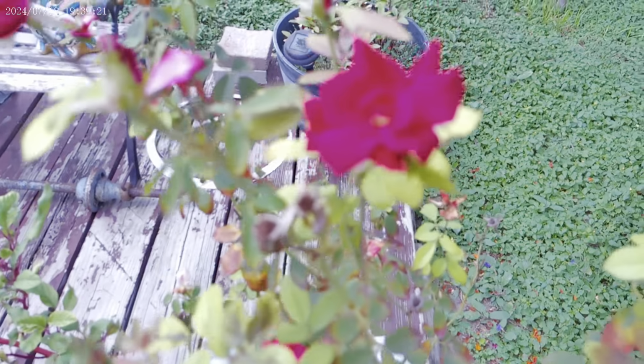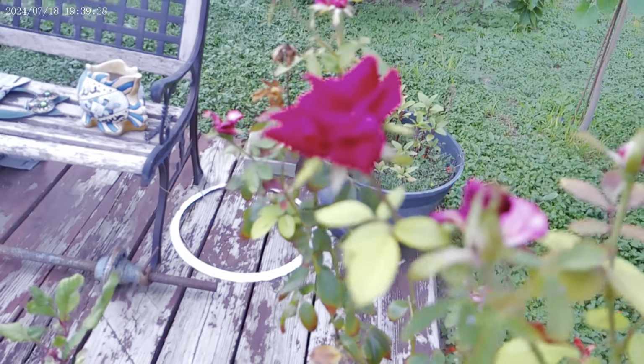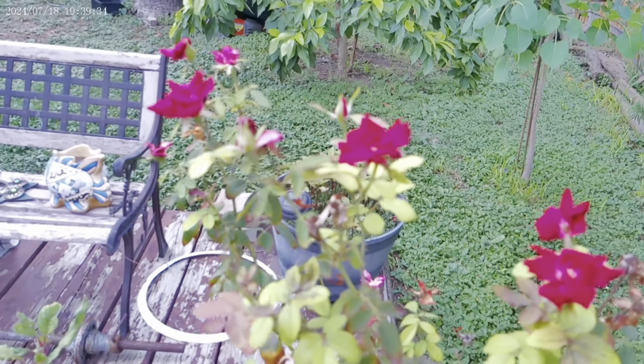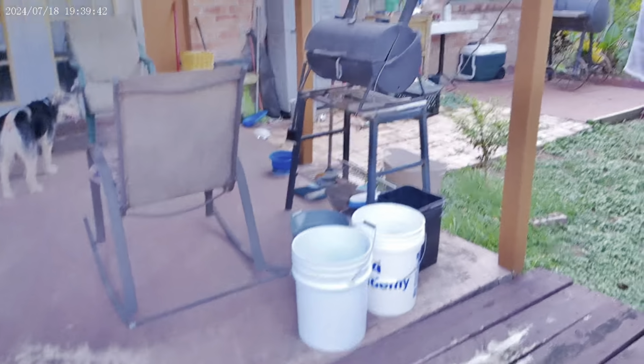You know, like, let's see if I can just widen it back a little bit. They definitely, at least on the screen, look a little more saturated than they really are. These little roses are actually a little bit lighter in color compared to what I'm seeing here. But that's okay. I'm trying not to trip over anything here.